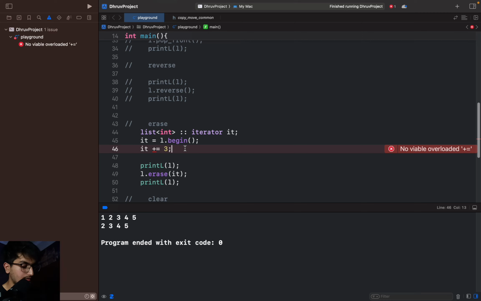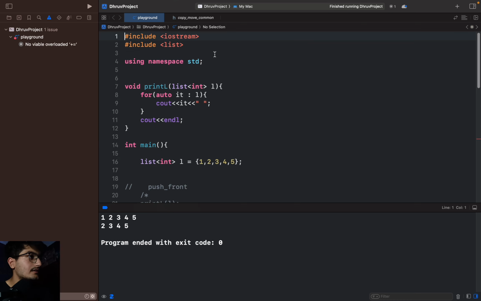We know that the list here is a doubly linked list. That is, it has a pointer to the next and it has a pointer to the previous one. So if it has pointers in the two directions, then our compiler will get confused whether we have to advance it to the right side, that is the next side, or the previous side. So here comes another thing that I would like to talk about.